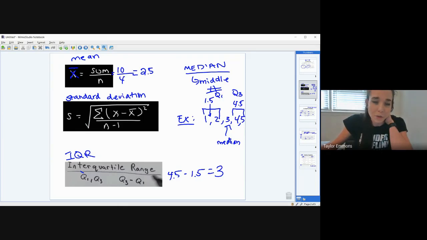With that being said, I would not suggest doing this by hand, because essentially you're having to add together the difference between each term minus your average, square it, and divide by the number of terms minus 1. Then you're taking the square root of all of that. So standard deviation is really difficult to calculate by hand. My suggestion is to use that TI-83 calculator and put it into your calculator.